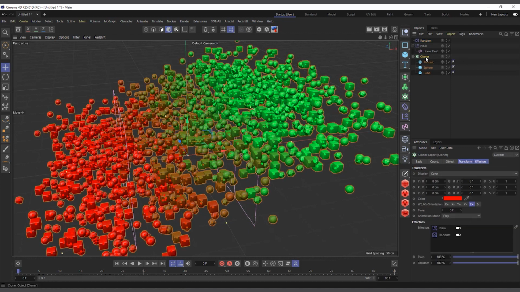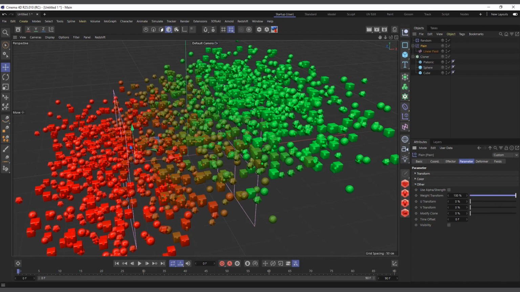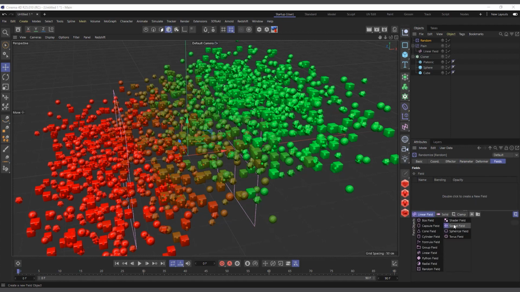You don't want it to affect the whole thing. So typically you come to the effector, the clone, and go to the effector tab, and make sure the plane is selected, and you increase the weight in here, weight transform. I come to my randomness, and where the field is, probably set it to none. I typically used this in the old versions of Cinema 4D, but in here it's not really necessary. So typically you will set it to none in here, which I've not actually used for some time, so I don't even know how it applies in here.